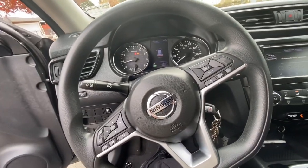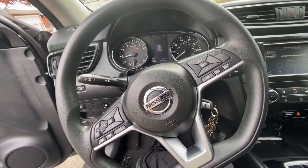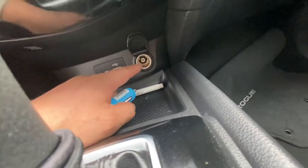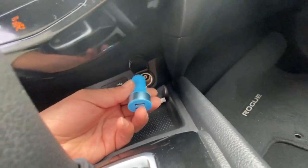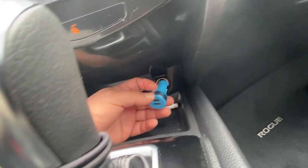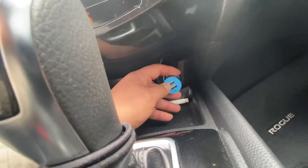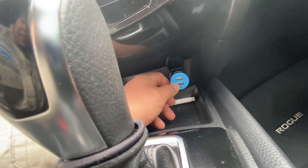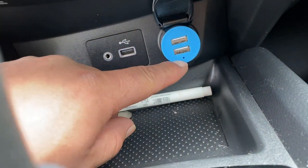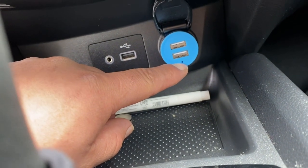So today I'm working on a 2018 Nissan Rogue. The customer states the auxiliary socket, or power socket, or cigarette lighter, and Nissan still calls it a cigarette lighter, is not working. So I have my own little charger here so I can connect my USB. But as you guys can see, this is supposed to be illuminating blue.